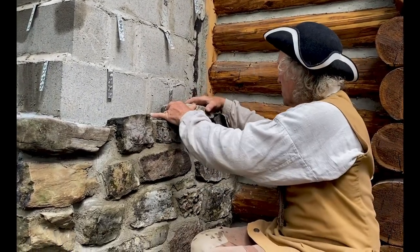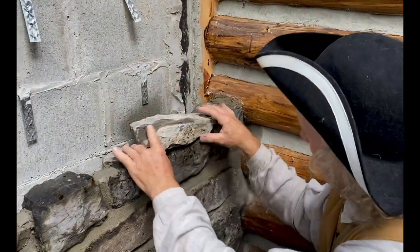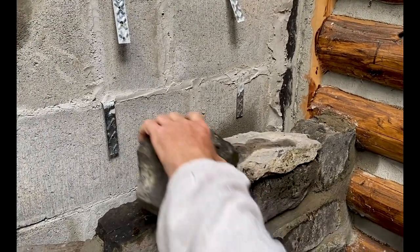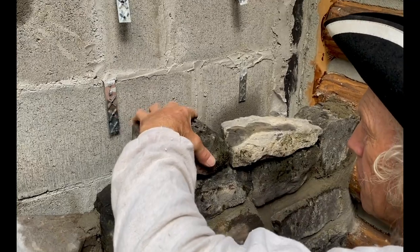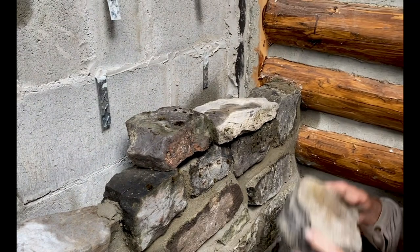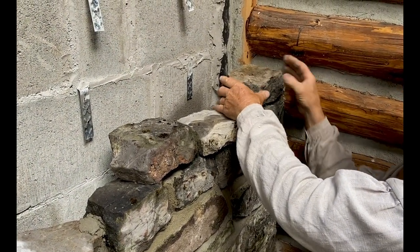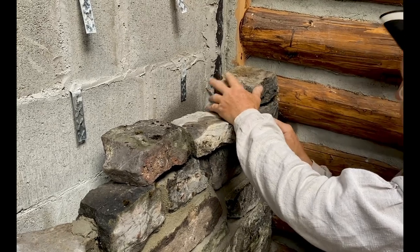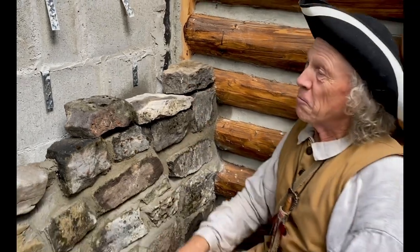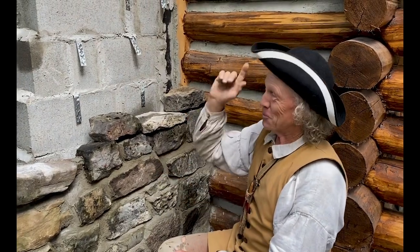I've got a few picked here. I'm going to set these in place and see if they're going to work tomorrow. This one isn't ideal right here, but I'm spanning the gap there. And this one right here is going to work to span that gap. We'll see in the morning when I get down to setting more mortar — I'm not going to mix any more mortar today. That one's going to seal up and cross that joint, and seal into the cabin. At this point I'm going to take a stroll and we are going to walk from the 18th century to the 21st century.